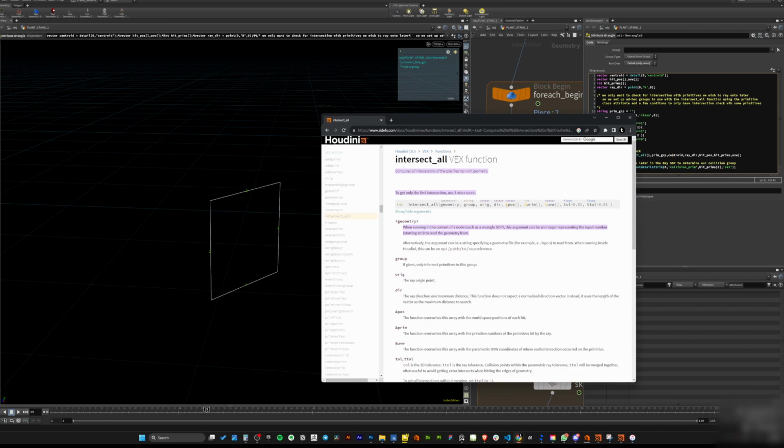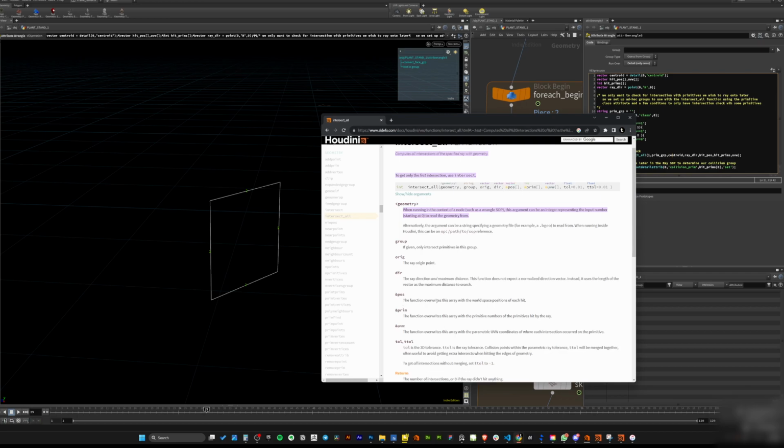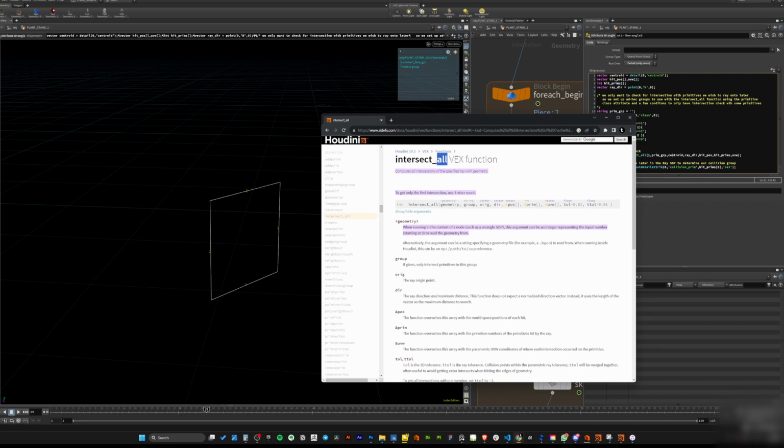And you can see here we have this position array, where it says the function overrides this array with the world positions of each hit. So anywhere the ray hits an external geometry, it will store those. If it hits multiple geometry, it would store each. That's why the function is called IntersectAll, because it can hit more than one surface. So if it hits more than one surface, it needs an array to store each hit position. So that's why this is an array, okay?